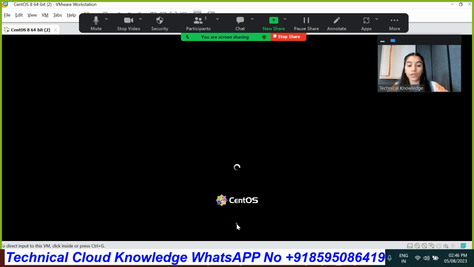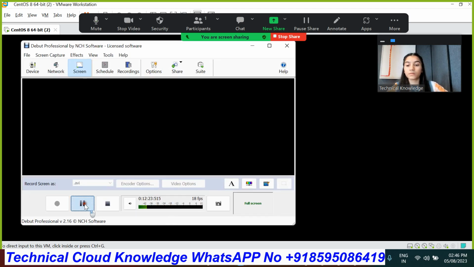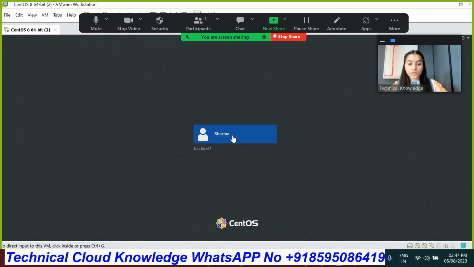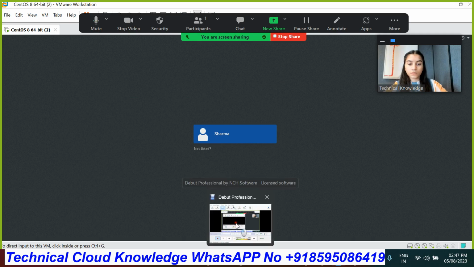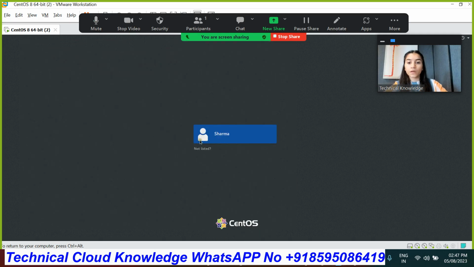Till the time it is booting up. So now just boot up and log in with root.